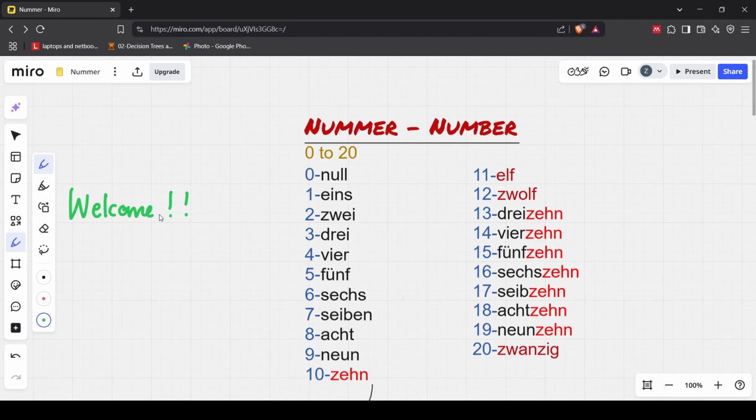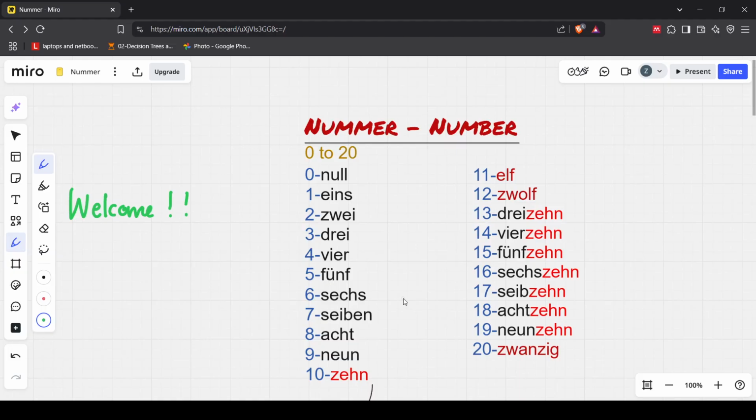So in this lecture, I will be explaining how to read numbers in German instead of saying it in English. Fun fact is that both the English and German languages belong to the Germanic family of languages. So many of the words, including numbers, although the words are not exactly the same, we figure out some similarity between the words. You will understand it in this lecture.